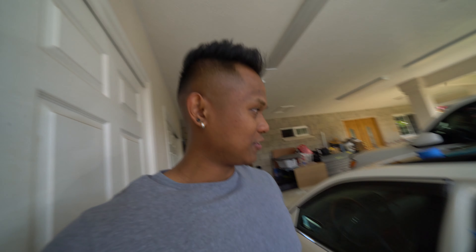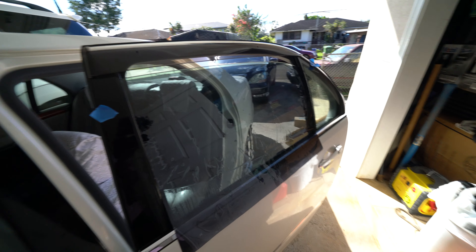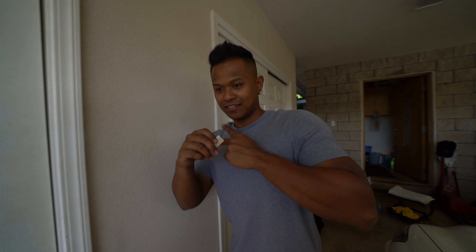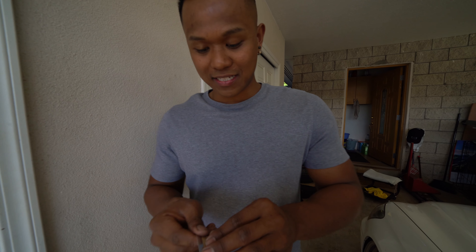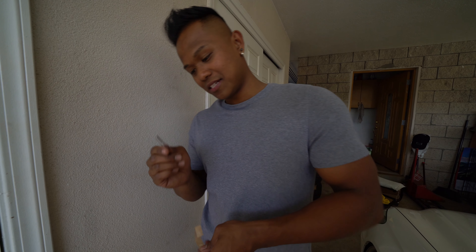We cut the top edge. I had to roll the window down — you're gonna have to roll it down anyways, but we have to roll it down a little bit further because Christopher got visors. Roll it down, then slide your blade right across the top of the window. Now we're gonna cut the corners. Here's a trick: you get this hard card and line it up with the line and just cut a straight line right there. We're gonna do the final touches on the window and almost apply the film.